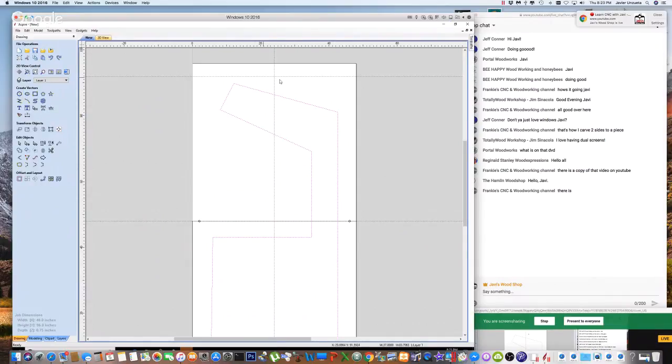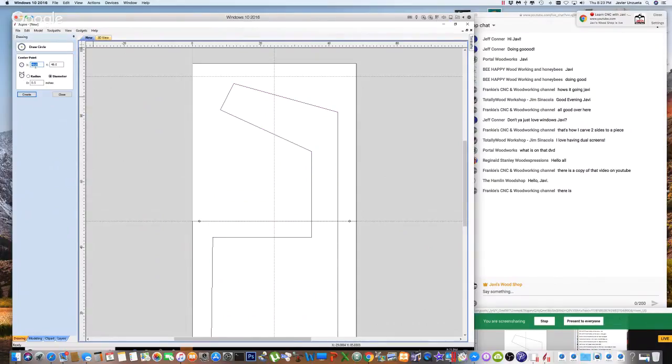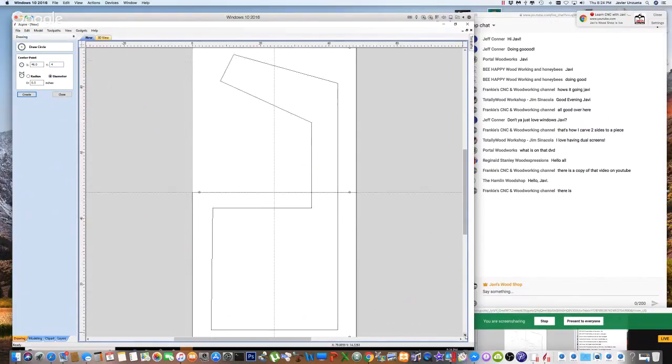Now, I just put the guidelines there for reference, but here's the actual creation of the marks. We'll go 92 on the Y, create, and we'll also go 4 inches on the Y, create, and that created the one down here.